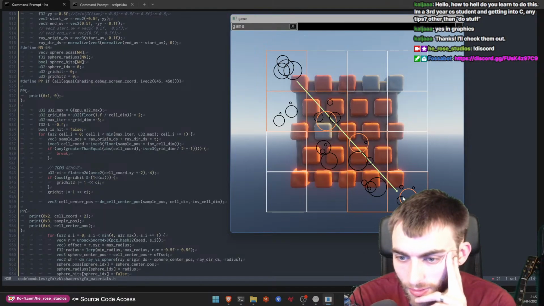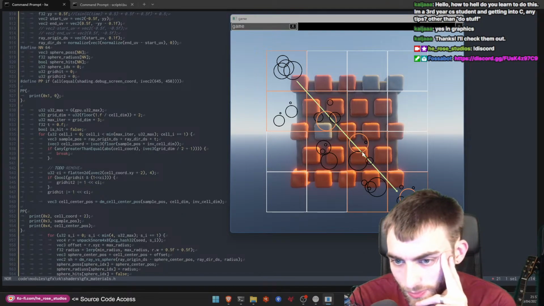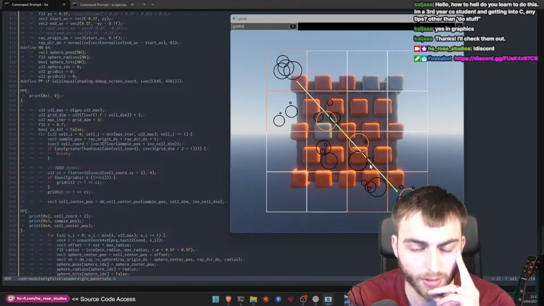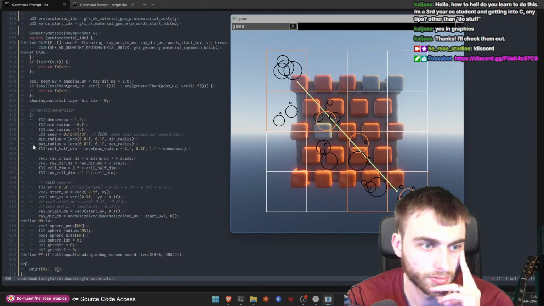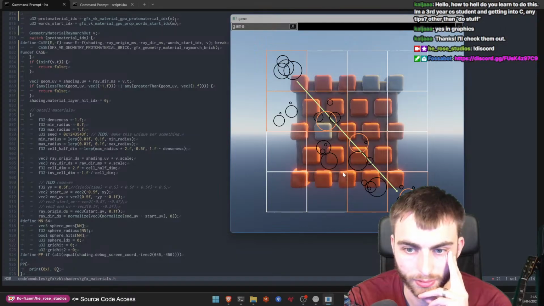We're also seeing the hits where it's hitting, but it should be hitting these guys. I don't know why that isn't happening. And there's some other slight problems as well, I think.